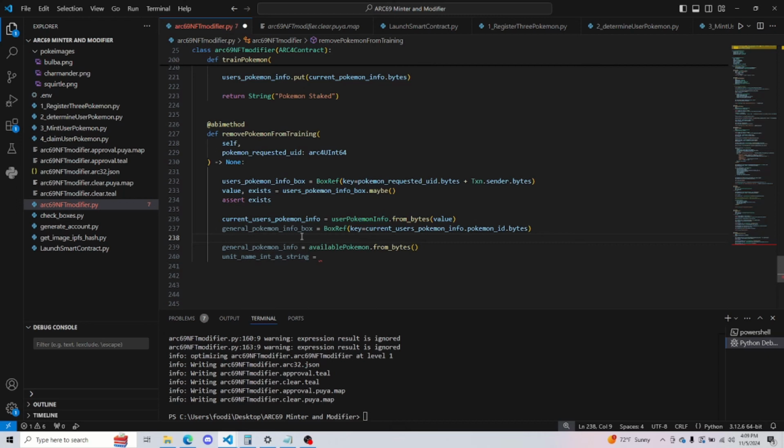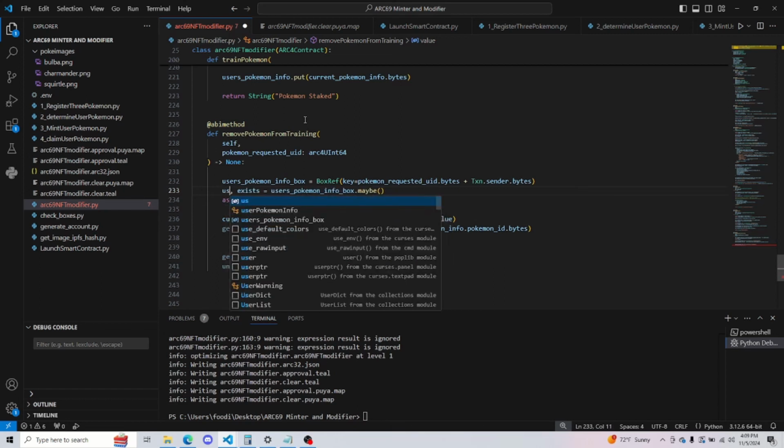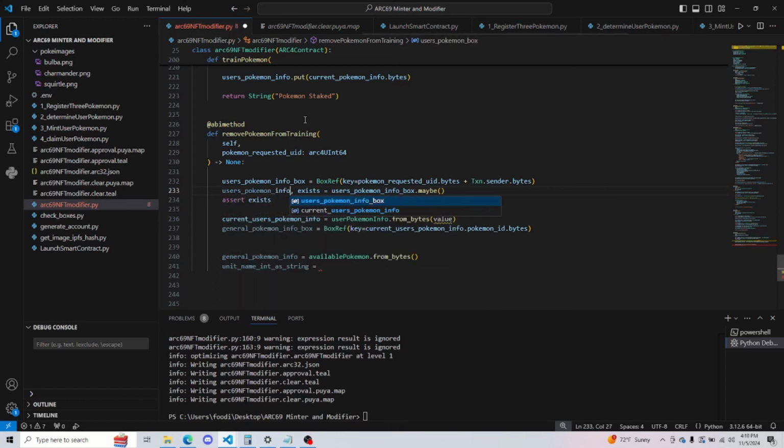And what I'm going to do here is I'm going to change this to users Pokemon info value. And then this one is going to be general Pokemon info value.